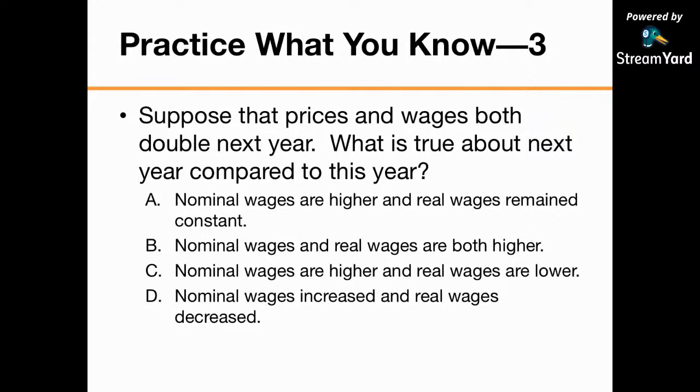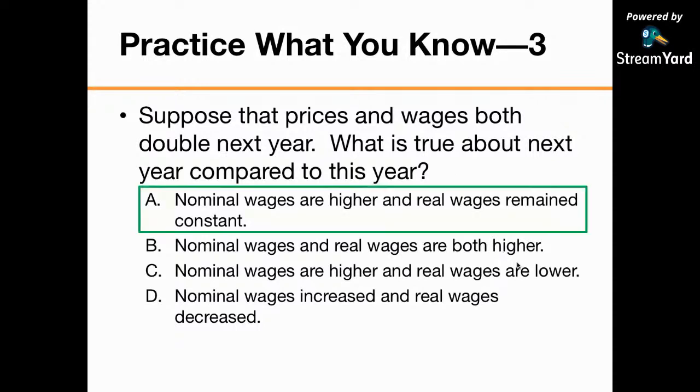So Eric said D at first, which was a little bit of a tricky answer there, but A was correct. So very good. And remember, it's okay if you get these wrong sometimes. Obviously, Eric caught himself. He was wrong for a second, but he figured out that it was A. Nominal wages would be higher and real wages would remain constant. But don't be scared to answer on here. You guys are doing so well. And even if you do happen to get a problem wrong, it just creates an opportunity for us to talk about why that particular answer isn't correct. So great job, Eric. It is A.